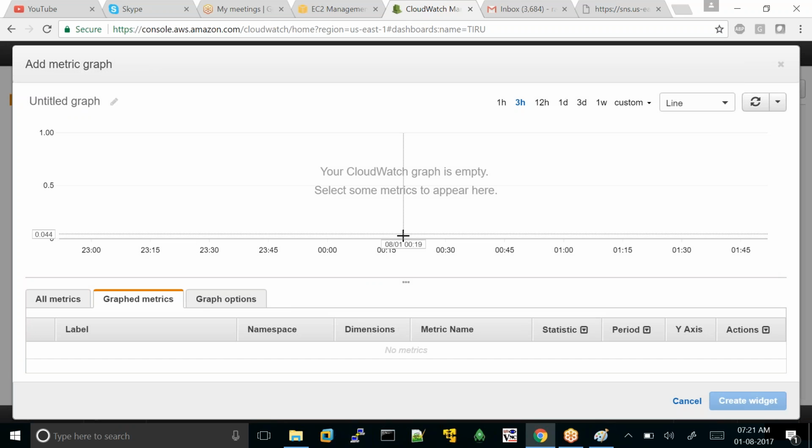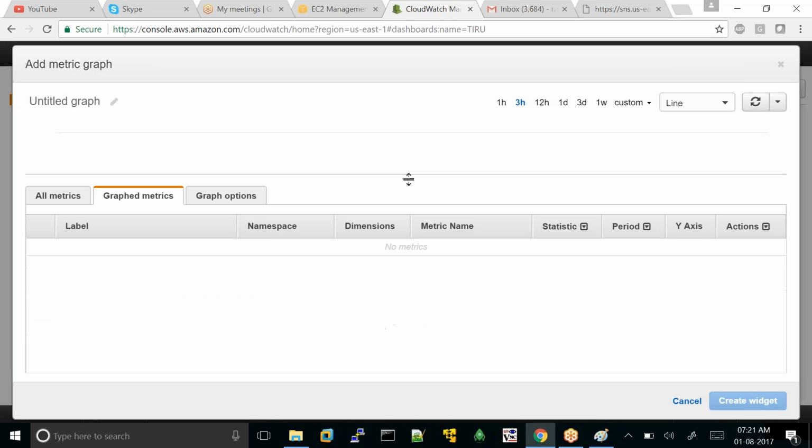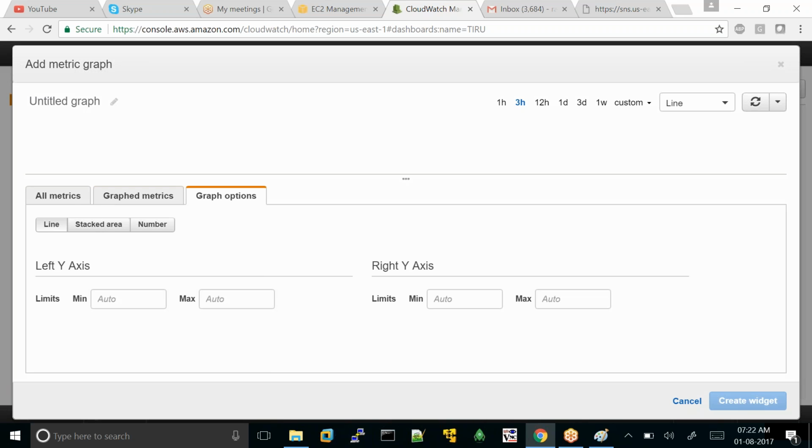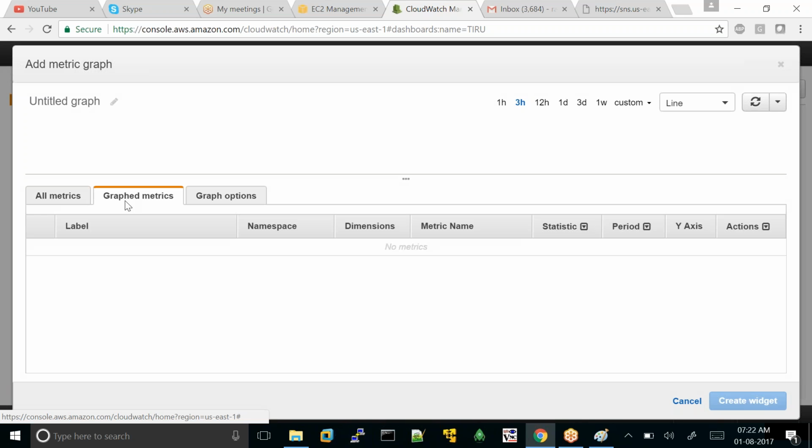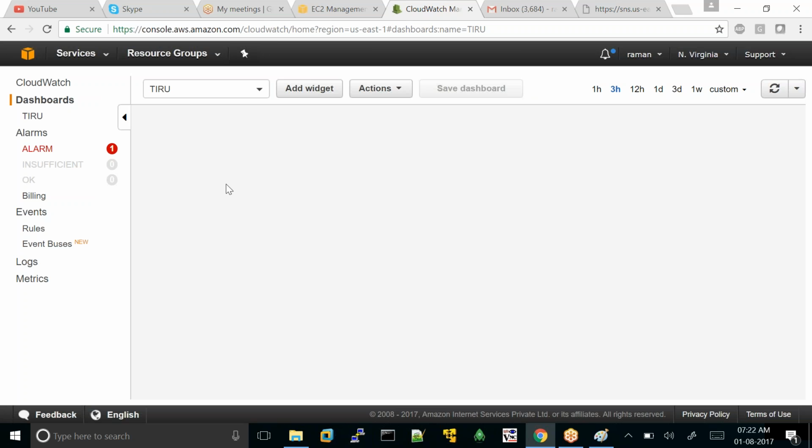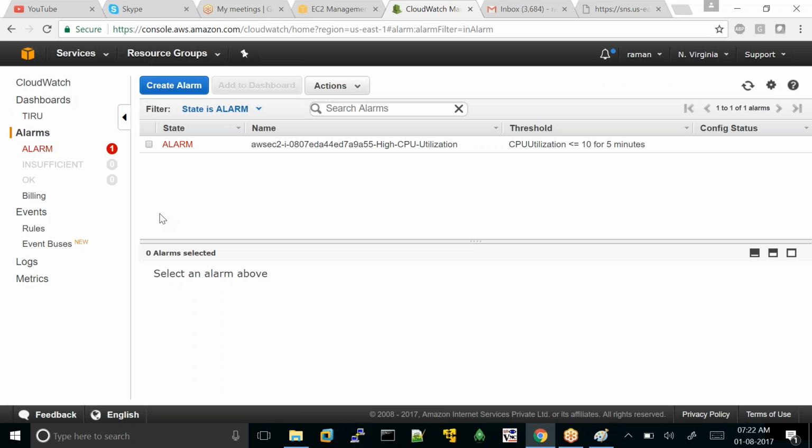We are going to add the following metrics. What are all the metrics? What are all the options that are available? How to choose a metric? Everything we will discuss. So today's discussion is about how to create an alarm and how to set an alarm, and by invoking this alarm, what action will be initiated.